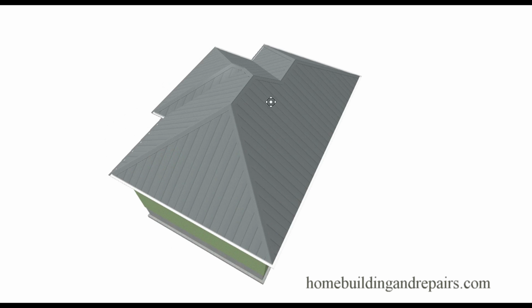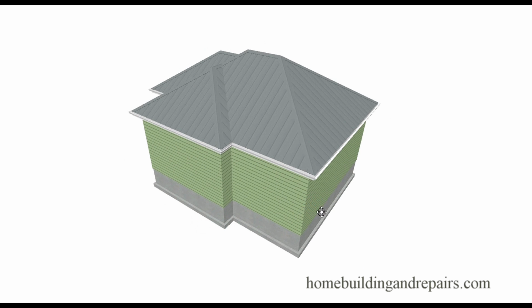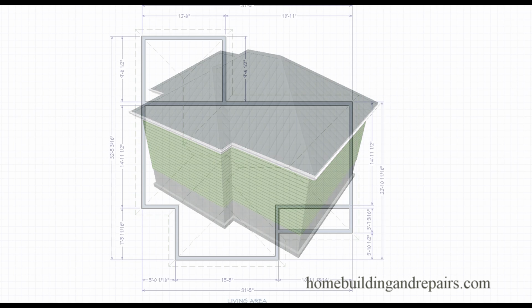Now I could change the pitch. I could have this line, the ridge line, come into here and then just run an offset, a different, wouldn't be a 45-degree angle coming off of here for my hip. I could just simply cut a board in here and cut all these rafters to fit in here and probably get something to work. But if you're going to keep everything the same, you're going to have to keep in mind that the width of the span, of course, is going to affect everything.